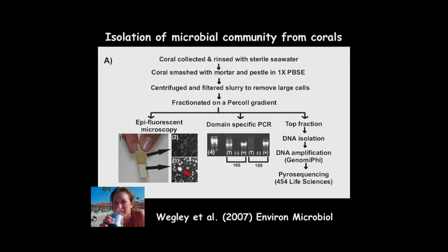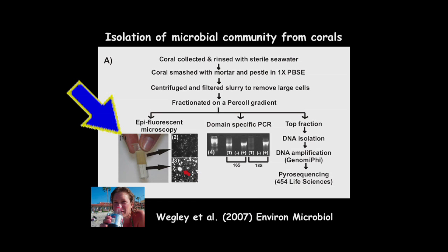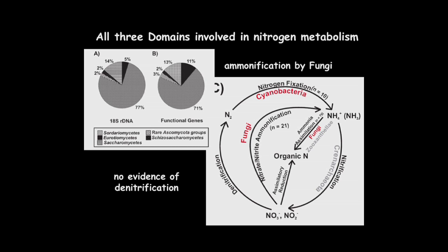Here's how you do metagenomics with a coral: you take the coral, blend it up, take the slurry and fractionate it. You get the microbes on top and the zooxanthellae and coral tissue at the bottom. We then sequence it and ask what types of microbes are there and what are they doing. What we find is that most of the microbes on a coral are actually just eating the mucus associated with the coral — that's their main job. The coral and the microbes living on them form this amazing system where they can manipulate the nutrients coming in.